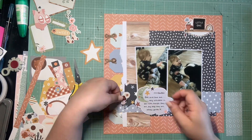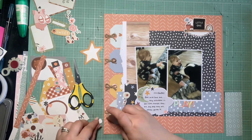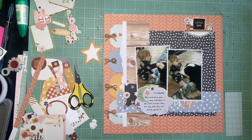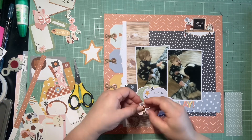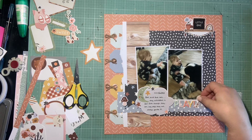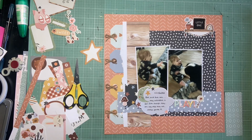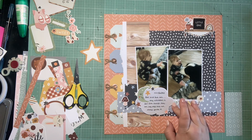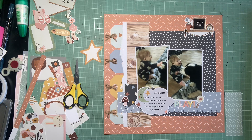Now I'm back down to the other cluster and I switch it over to the navy. I've been wanting to use this little mushroom on the sticker sheet, and there's that little mushroom I placed in the upper right-hand corner — so that was my excuse to get the other mushroom used on this page so there's a mushroom in both clusters. I think that's so cute — it's kind of random but I love it. I'll pop that mushroom up on some foam as a little element on that navy banner. I'm liking how this is coming together, and I don't want to add too much more.